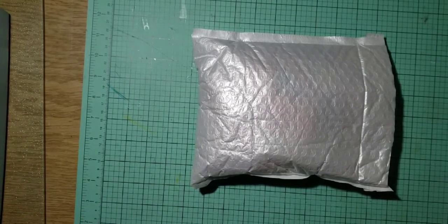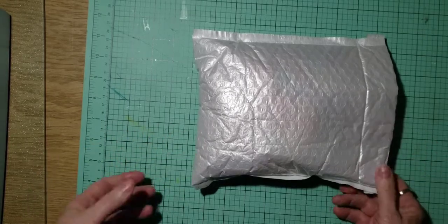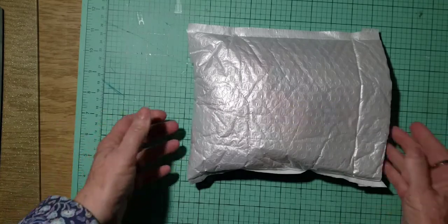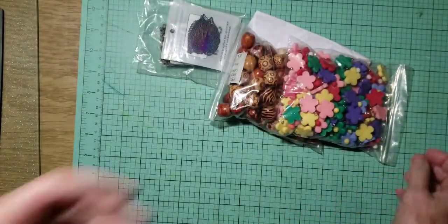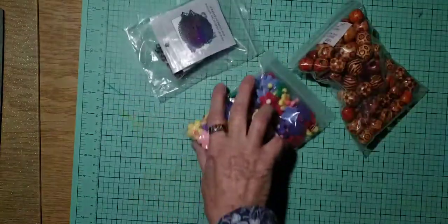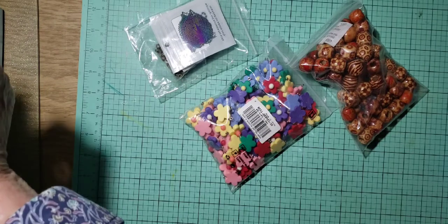So I'm kind of glad we did stay an extra day because I got a package from BeeBeecraft. So this is a BeeBeecraft unboxing. So let's check out what we have. And I will be bringing this on the road with me to do projects with. So let's see here what fun items we have.